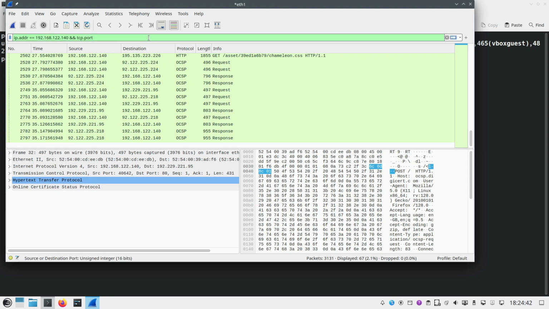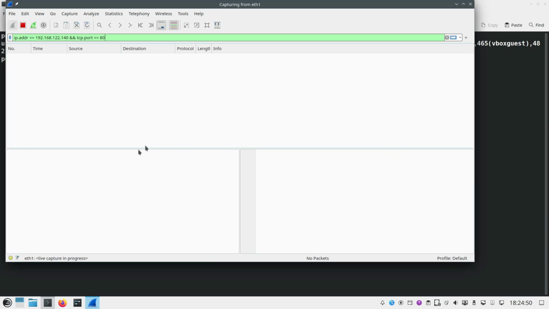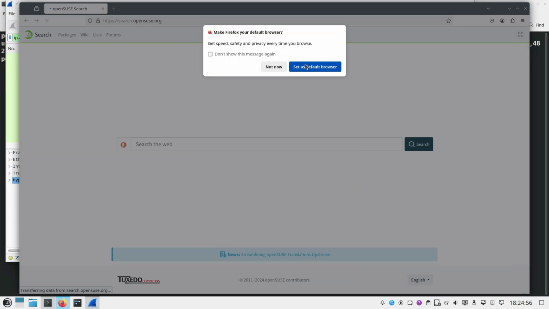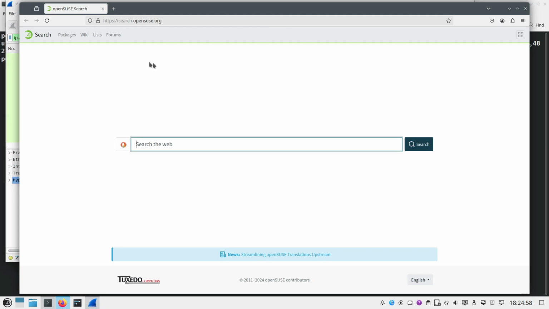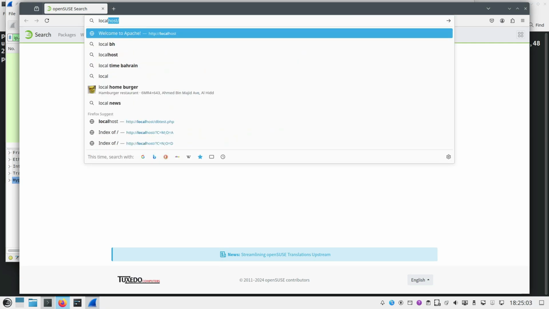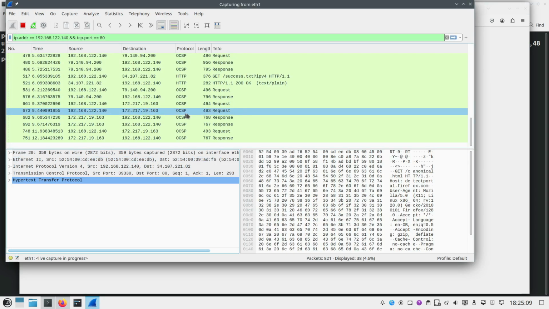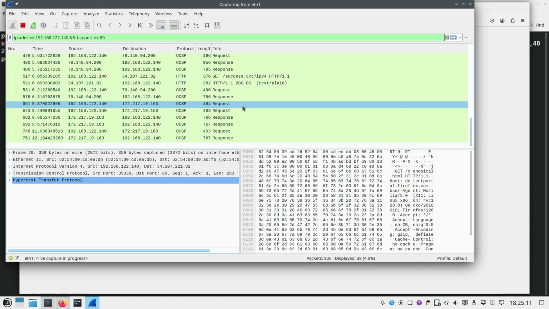and tcp.port == 80. This filter is perfect for narrowing down traffic to specific devices or services. For instance, you could use it to monitor traffic to and from a web server on your network. We have an Apache service running on our machine from a previous video. So let's fire it up to simulate traffic on our network.